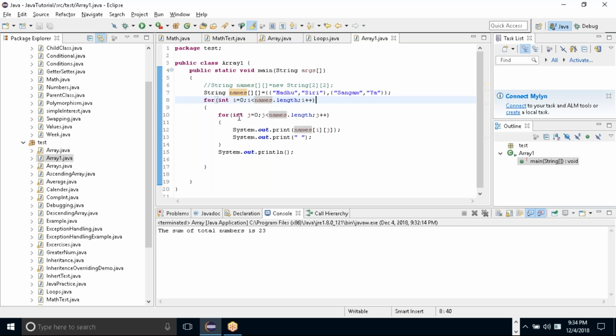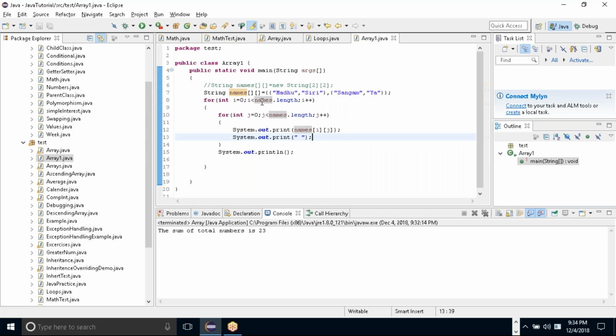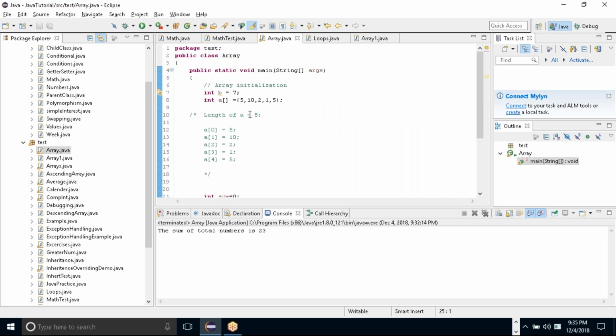That's my intention. So I have to do it with two for loops. Two dimensions will lead to two for loops, three dimensions will lead to three for loops. So the more dimensions, the more for loops. If it is only a one-dimensional array, you just need a single loop. So that's it.